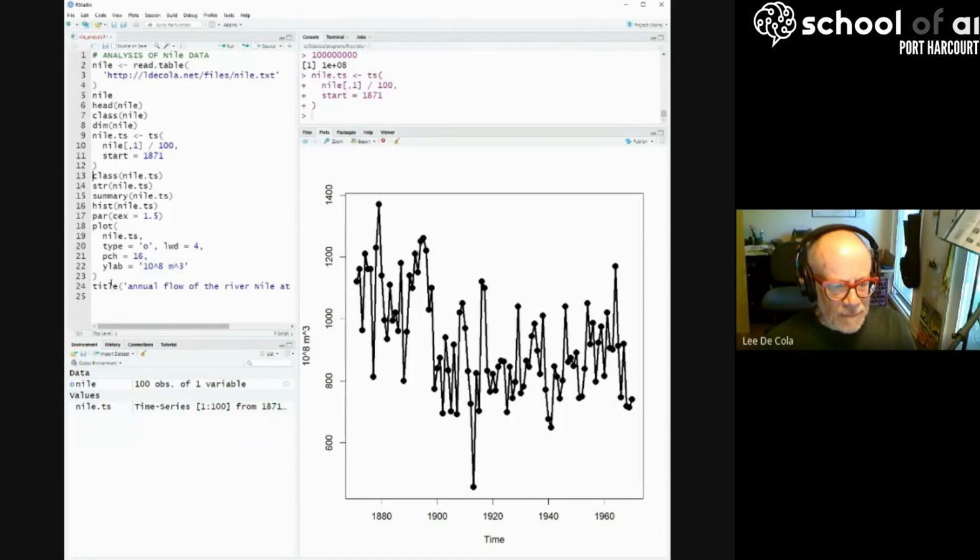And now I'm going to plot it. And this is not going to be in 10 to the 9th cubic meters. Well, 10 to the 9th is a billion. So I've divided it by 100 so that I now know that I'm talking about billions instead of hundreds of millions. I know that sounds a little contradictory. And then I plot it again, and I'm going to give it a label, billion cubic meter. I'm not going to be fancy. I'm going to say cubic.